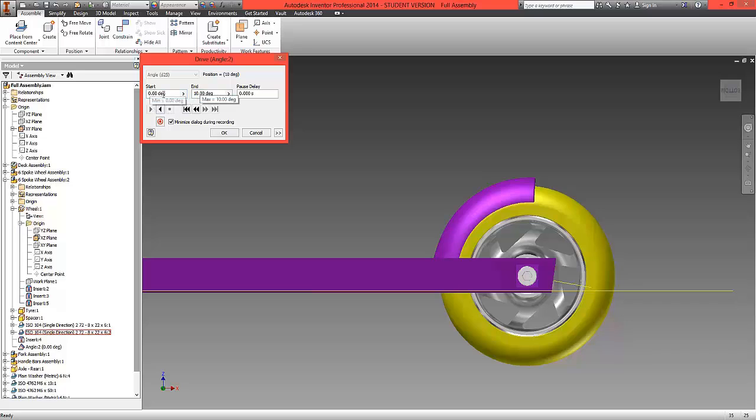The start position of 0 degrees and the end position of 10 degrees can be modified. So if we enter in 360 degrees and press reverse and press play again, we can now get a full 360 revolution of the wheel. And if we click to reverse, we can return back to its original position.